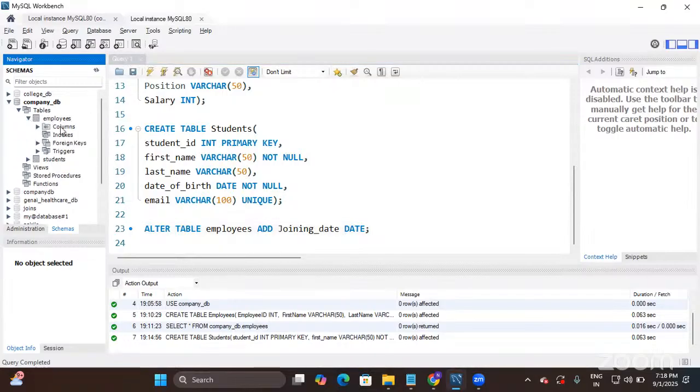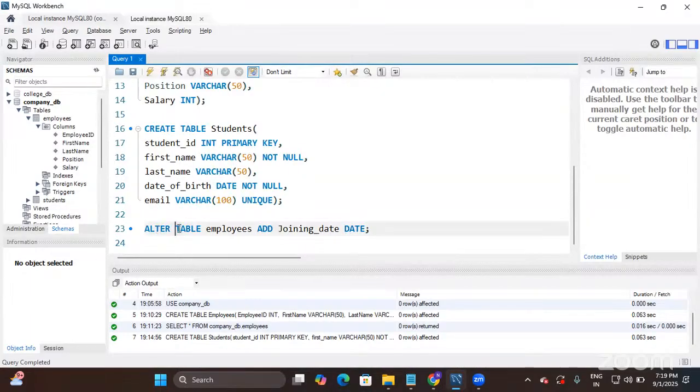Under the table employees, if I observe the columns, there is no column called joining date. I would like to add the column joining date to employees. So I'll go with the alter command. Alter table, table name. Then add the new column. What is the new column? Joining date, data type.